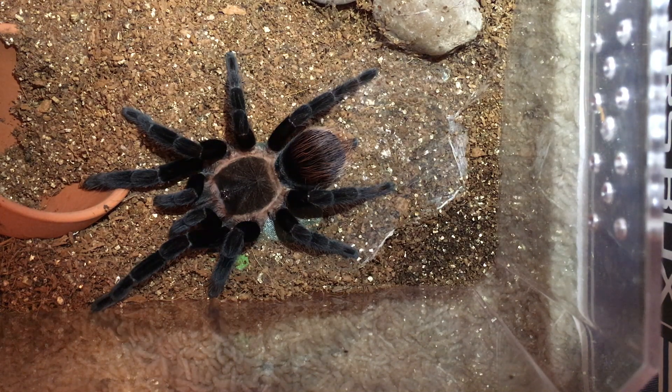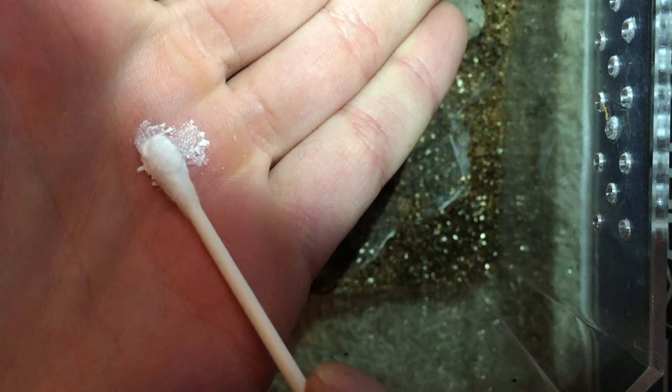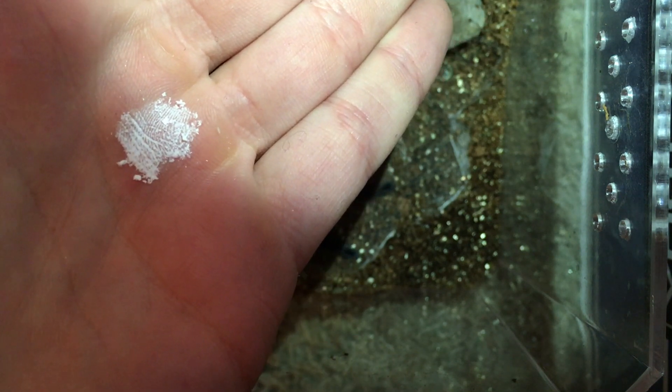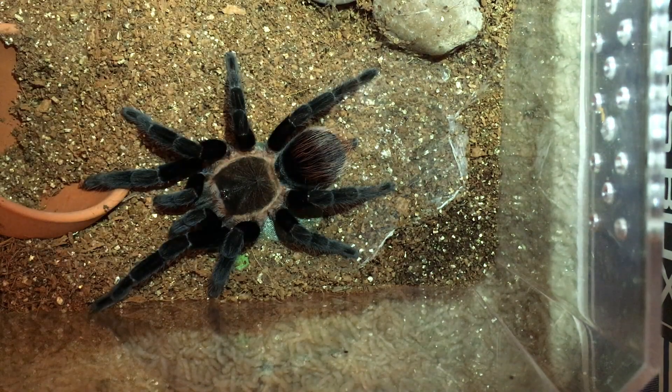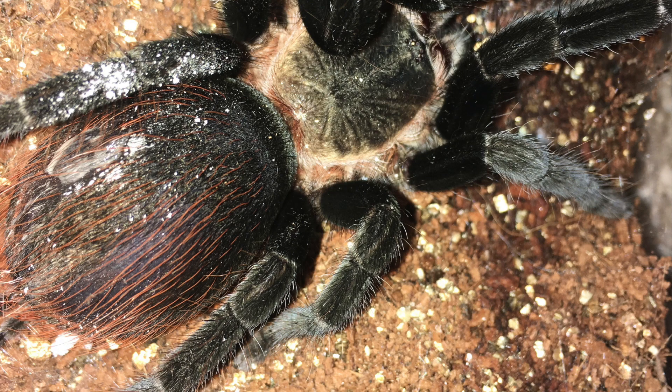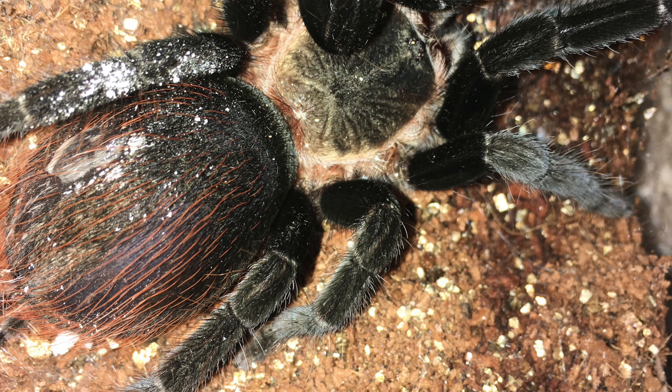What I actually did was take some cornstarch right from my pantry and use a Q-tip to gently brush it onto the bleeding site. I didn't put a whole lot on — just a little bit — just to make sure I covered that whole area of the bleeding site. Then I left her alone and waited to see what would happen. Here is a picture of what she looked like shortly after I put the cornstarch on her abdomen. Cornstarch is, after all, a thickening agent, so it helped.